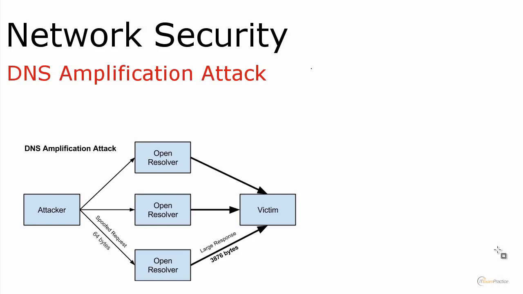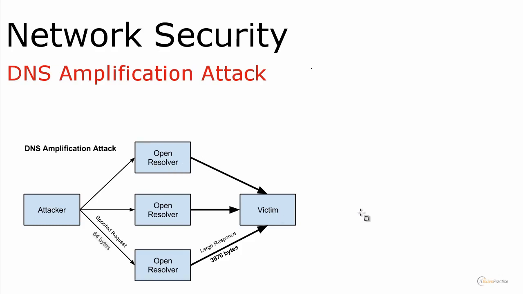There are two things that you have to do to make it happen. First of all, you're going to spoof the source IP address. What the attacker is going to do here, he is going to pretend I am the victim and is going to ask a DNS server a question. What is the IP address of test.com? And the reply will go to the victim.